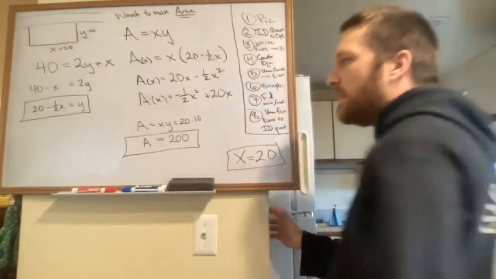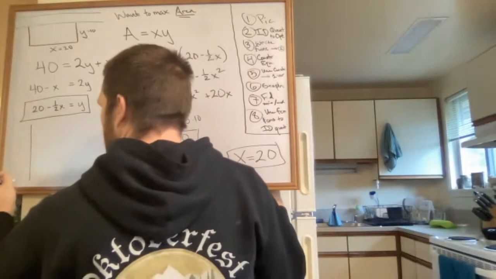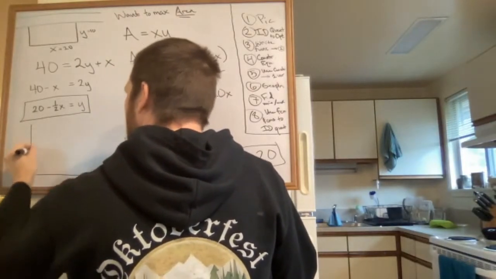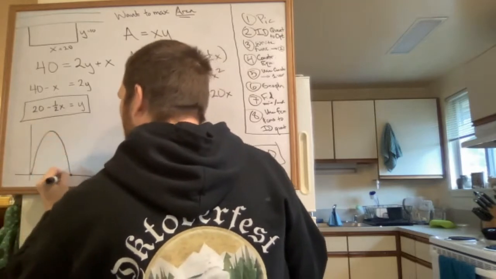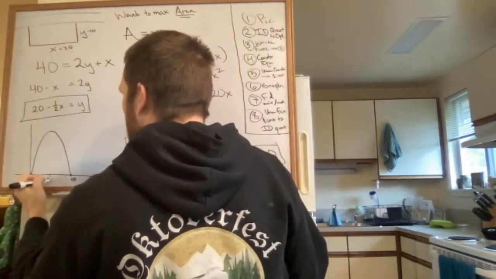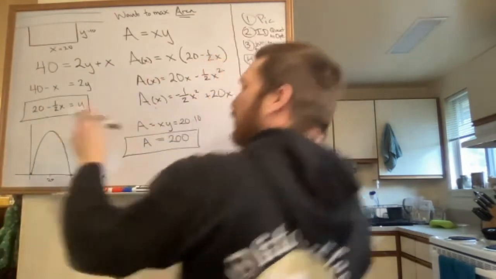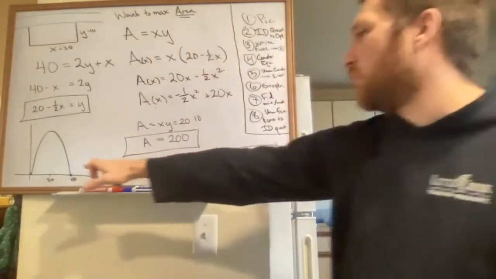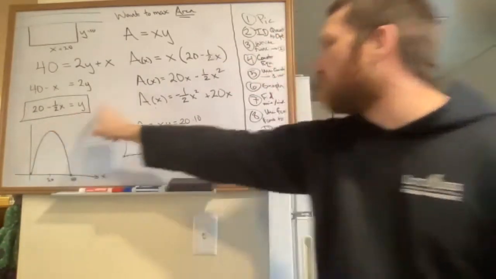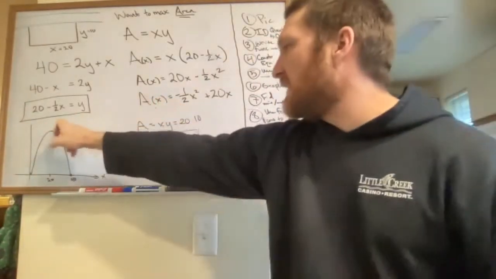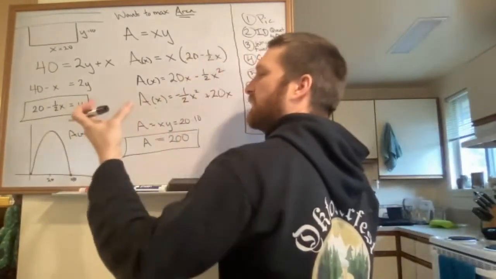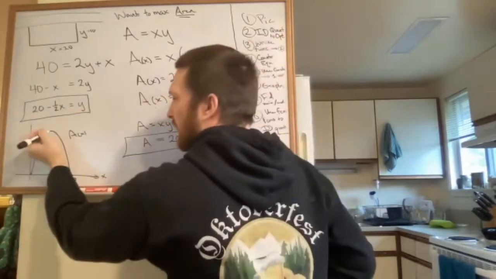So another thing we could have done, like I said, the only quantity that was asked for was area. They didn't bother to ask us to identify all the different ones, but I want us to do that. What we could have done, once we got to the point where we found that the vertex occurs at X equals 20, is plug that in right here, because this is the graph of A of X. In other words, for any given X, you could find the area right here.